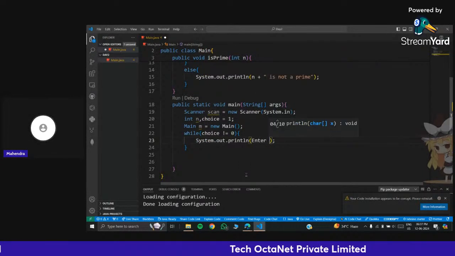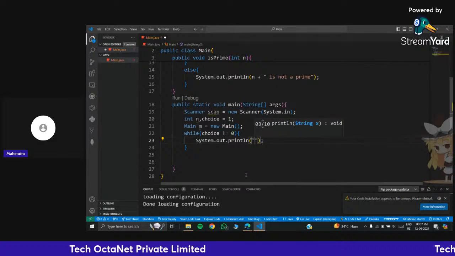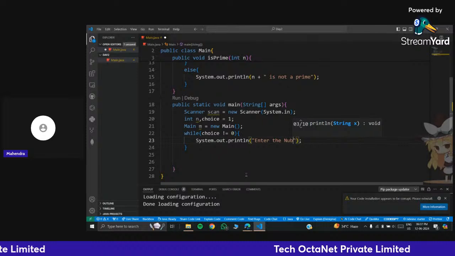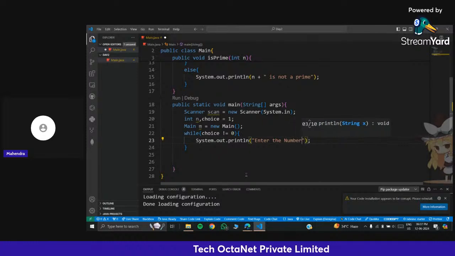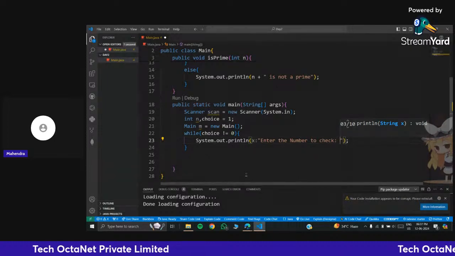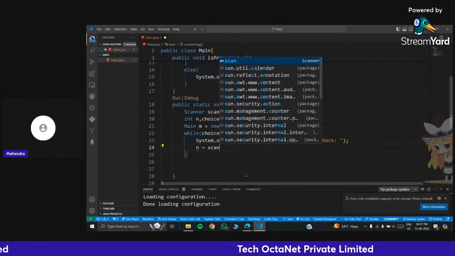Now first we have to take the input of n. Enter the number, then we will take input.